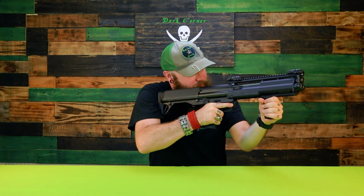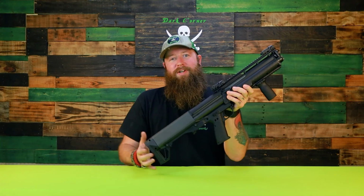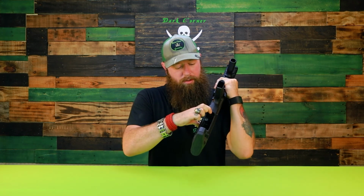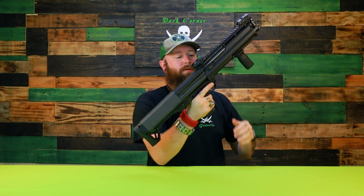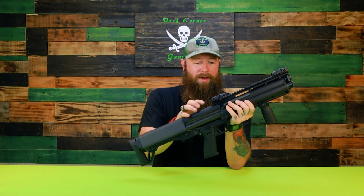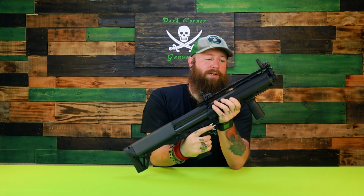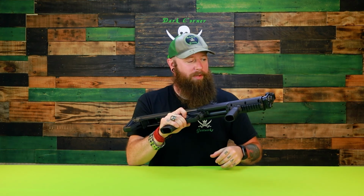It's very small. It's got an overall length of 26 inches. And before I start talking about the features of the KSG, let's go ahead and make sure she's clear. Right here, got both tubes there. Got a round in the chamber. Now KSG's got a Picatinny rail on top, so you can attach different types of optics. We've got these Magpul flip-up sights on there. It's also got a rail on the bottom, which we attached a Magpul vertical foregrip to.